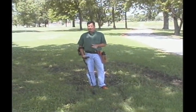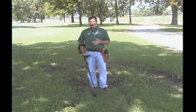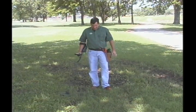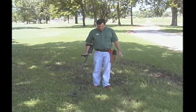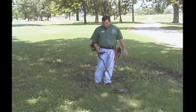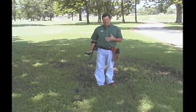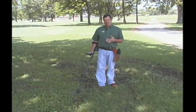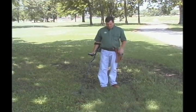Now, while you're searching, you have to be moving. This is a motion detector. That means you've got to be moving in order to get a signal. So that means you've got to stay in motion while you're searching, like this right here. Now notice while you're hunting, you're going to hear little chirps and clicks and not quite full beeps. Those are all things that the discriminator is rejecting. When you hit something good, it's going to be loud, smooth, and solid. So that's what you're looking for when you're hunting.